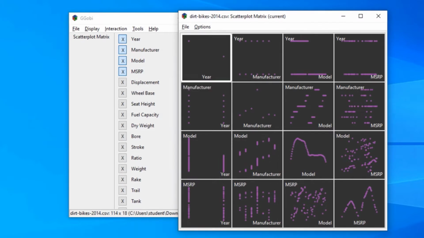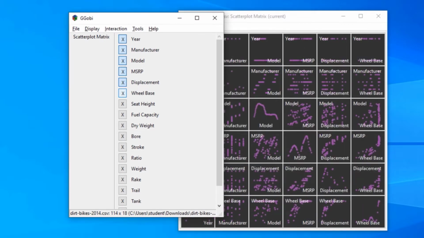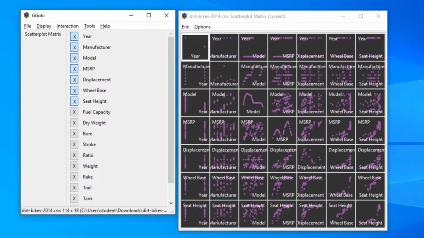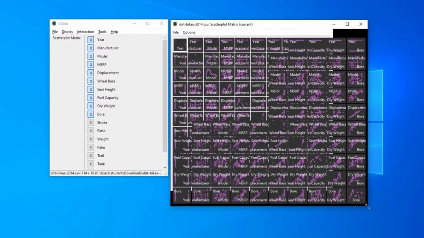And we can see that actually there's not that many interesting variables here, so we can start adding systematically the other variables to our display. And we can see that here we do have some interesting correlations, and we can add more, and we can make this just a bit bigger so we can see if there's anything interesting there.